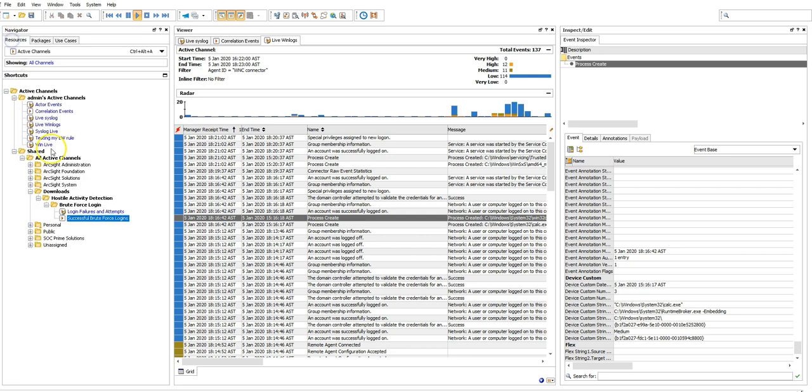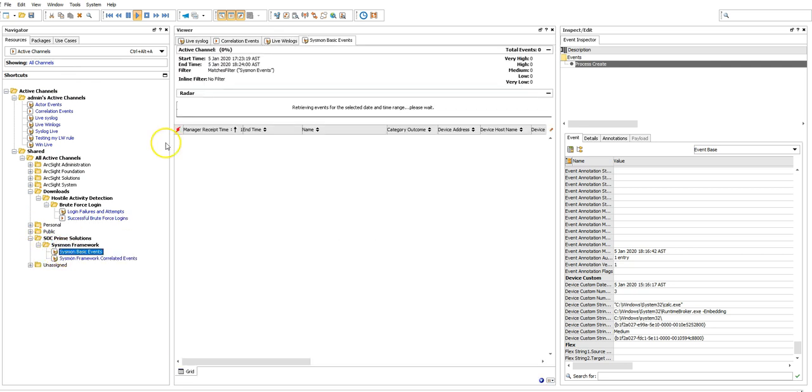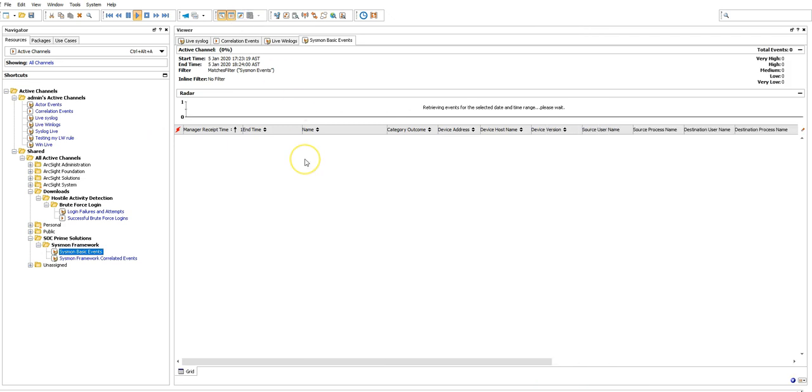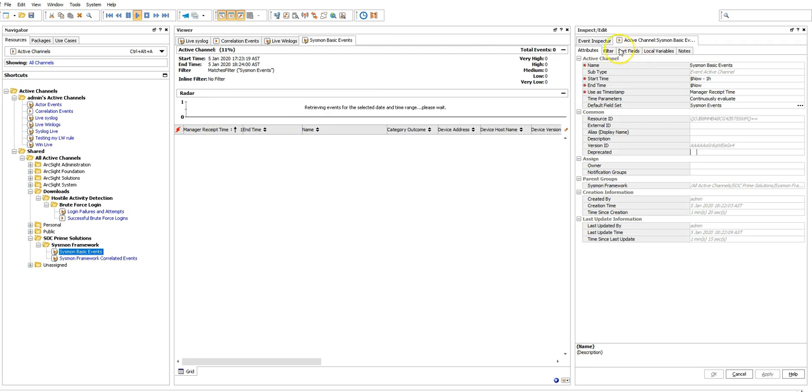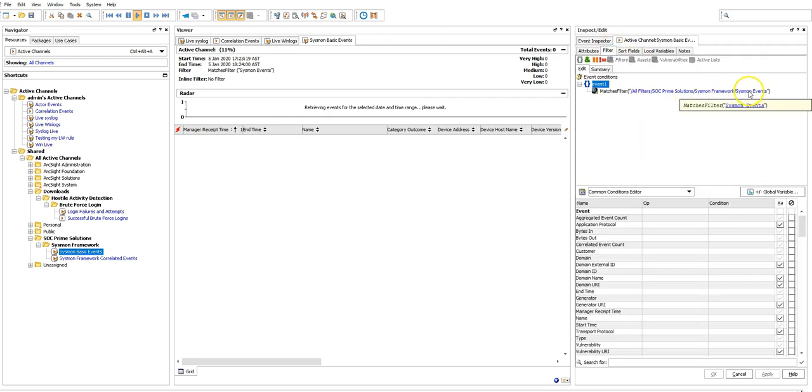Okay, so when we go to, for example, active channels, we can check the SOC Prime solution here. What is the Sysmon basic event? The good thing is that they provided us with an active channel with a filter that's ready to extract the Sysmon events.